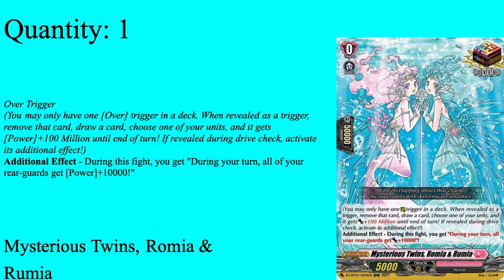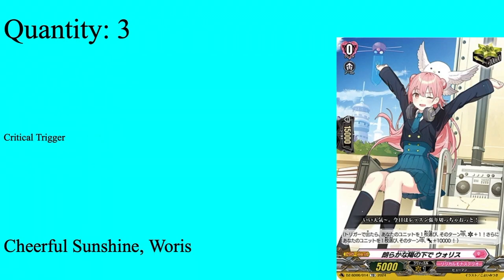I just picked this one because it fits the theme of mermaids a little bit more. Then we have our normal triggers. First up, of course, we run 3 copies of our crit, Cheerful Sunshine Walrus, grade 0, boost, 15k shield, 5k power. Standard crit, no spell. You can really run any crit you want.